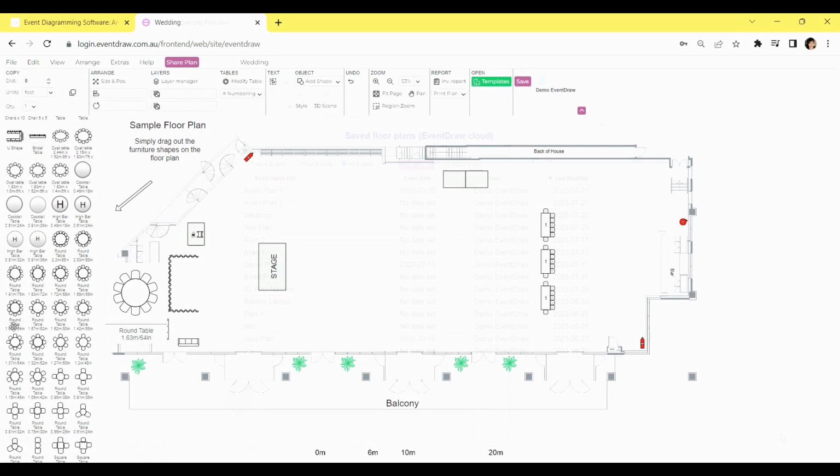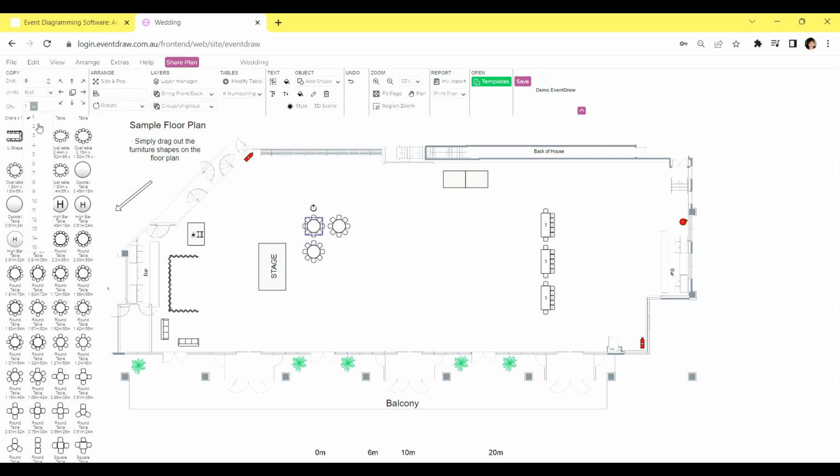When you find a table you want to add, simply drag and drop it onto the floor plan. To speed up the process, you can use the copy tools. Click on a table and use the arrow buttons to copy the tables or equipment in any direction. You can also use the drop-down menu to select the quantity item, so you can multiple copy items on the floor plan. So for this example, let's create a row of 10 and once done, create another row going down.